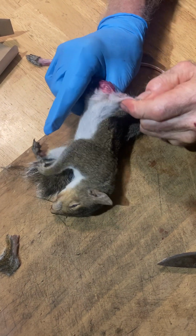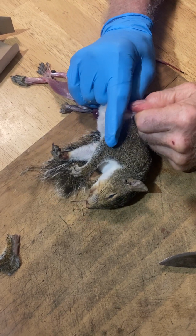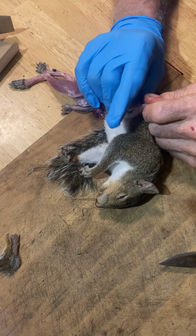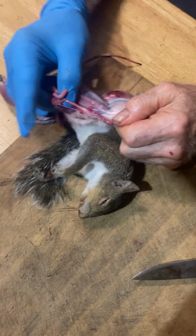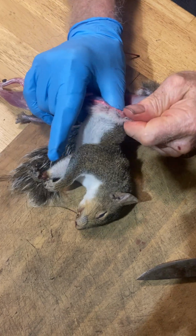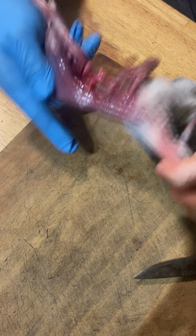The brains, you can still eat them, but I usually use them for brain tanning the hide then. And this is taking me way longer than it normally does because this finger, I'm not able to use it. So I'm doing the best that I can. Okay, so here comes the guts out.